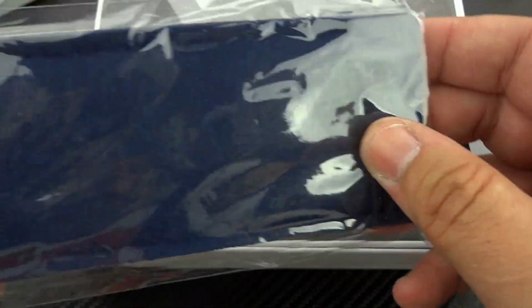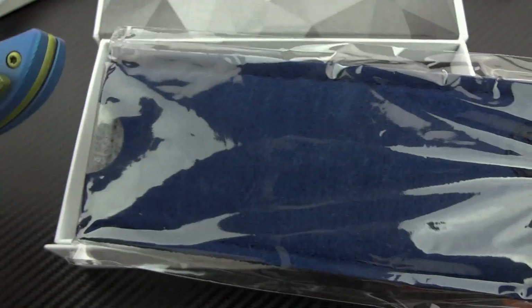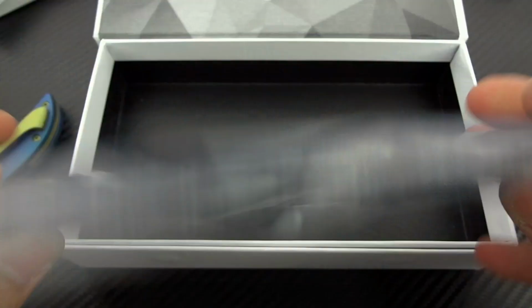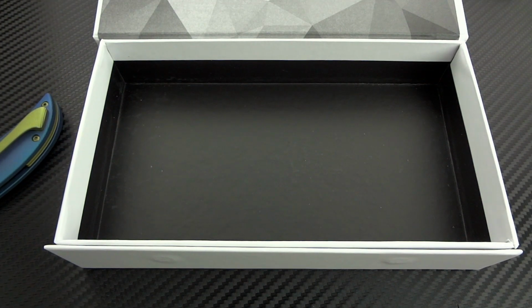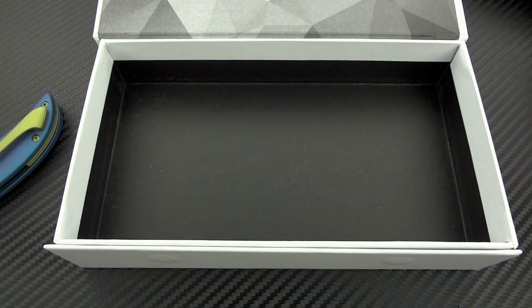And this is their soft slip case. So you can just slip it right in there if you want to travel with it, or if that's how you want to carry it in your pocket, then so be it. I think you're a weirdo if you do, but sure, you have that option to be a weirdo.